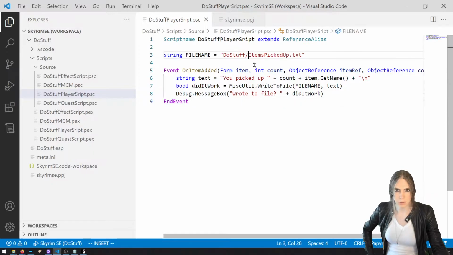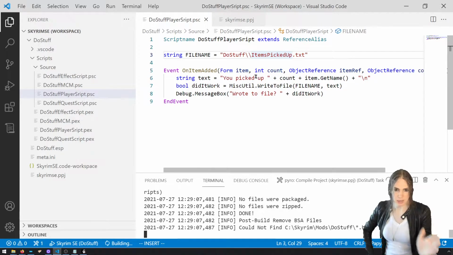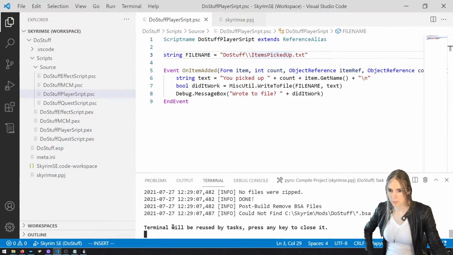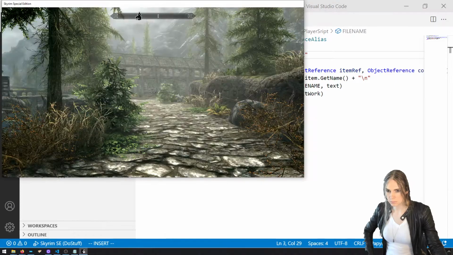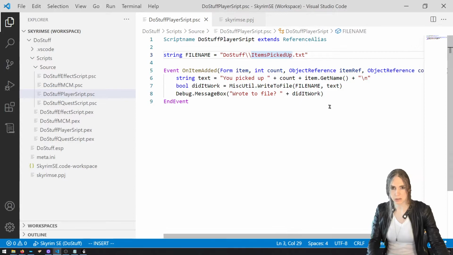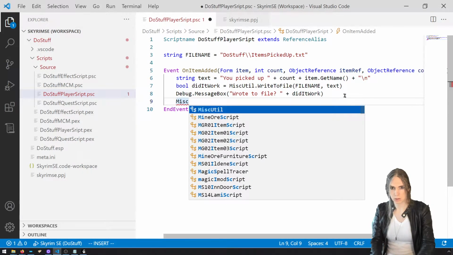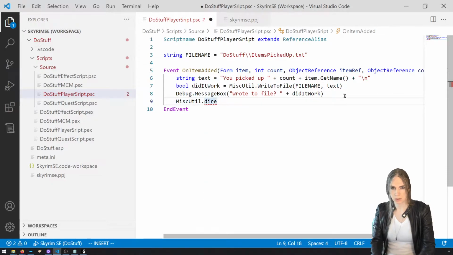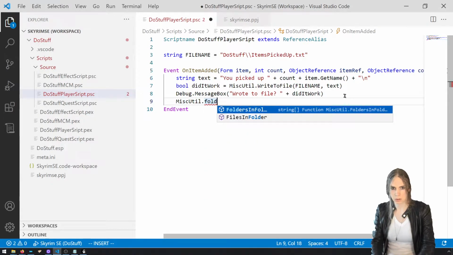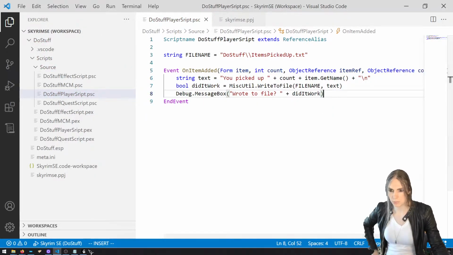Let's get rid of, first of all, let's add a Windows style slash instead of a Linux style slash. Let's see if that matters. You might need to create the directory first, if it allows you to make directories. No, it doesn't have anything for that. I figure it would automatically do it for you.